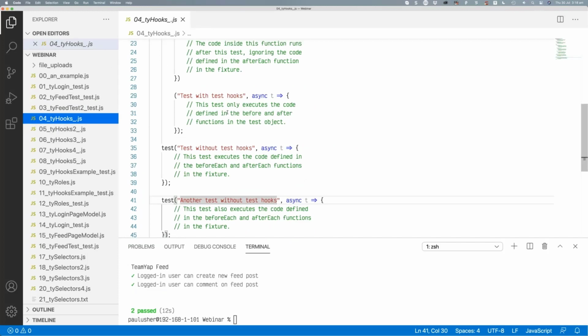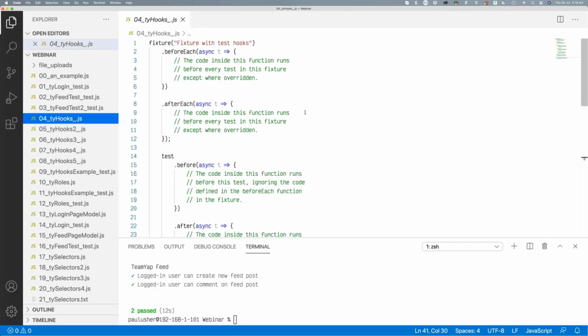There's going to be a lot of times when we're running code that needs to be run before a test, and it could be before every test, such as initializers, logins, cleanups, database setup. And TestCafe introduces two types of hooks. We've got test hooks and fixture hooks. Now, a test hook is a function that you define that will be run before test execution.